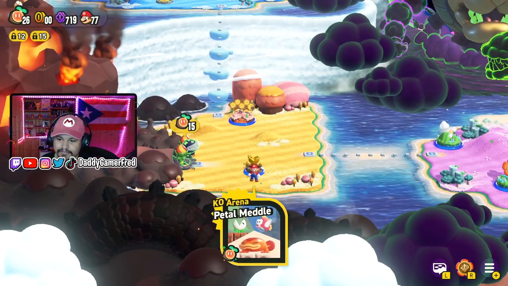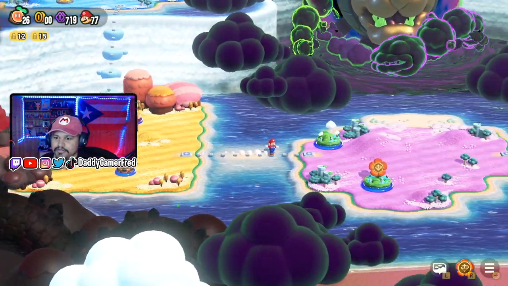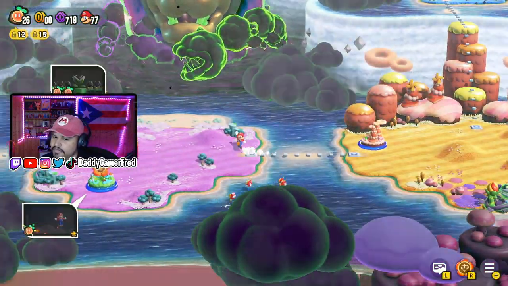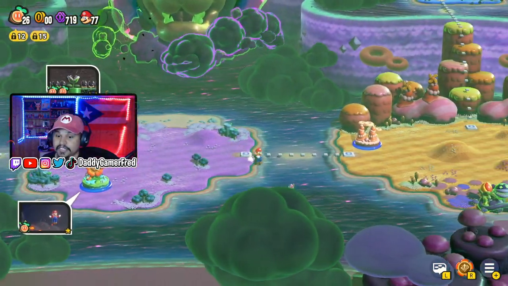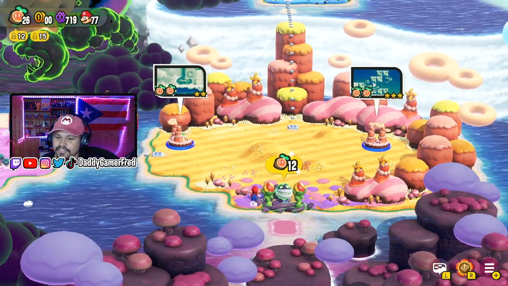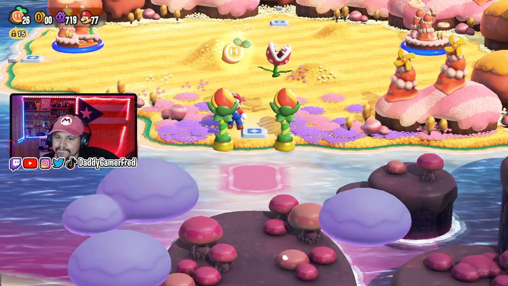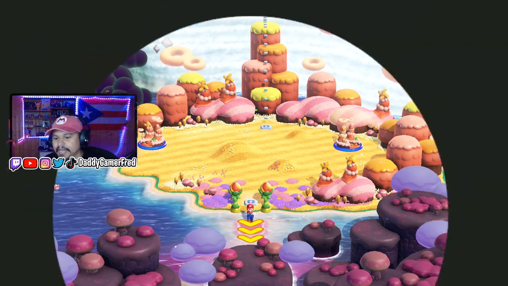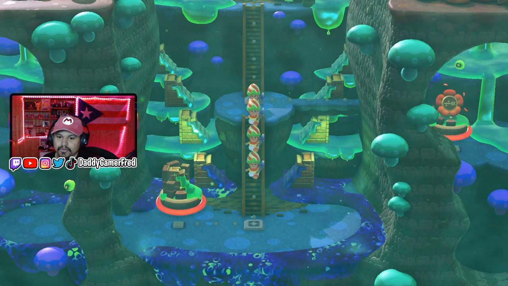So we got that one. So this. I like the music. Sounds crazy. So you could go anywhere you want. There's literally two worlds left, and I could literally go anywhere. We're gonna do it in order. So I am gonna head this way to the mines. And I think I'm gonna end this episode here. At the mines. Oh, what is going on?